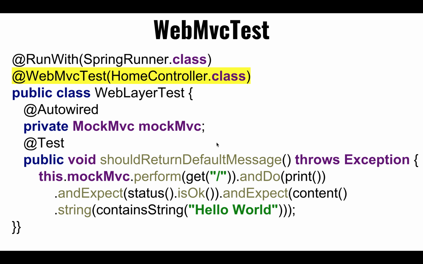So you can use this annotation, @WebMvcTest, and provide the exact controller that you want to test. In this case, only that particular controller will be instantiated. Only the functions and endpoints that are defined in that particular controller will actually be registered, so that you're not instantiating and registering a whole bunch of other stuff that you're not testing. You can even further narrow down what it is that you're testing.